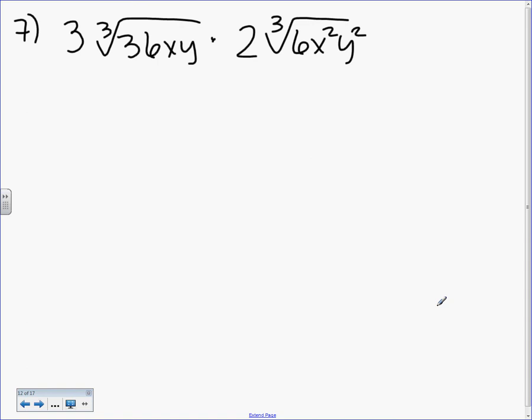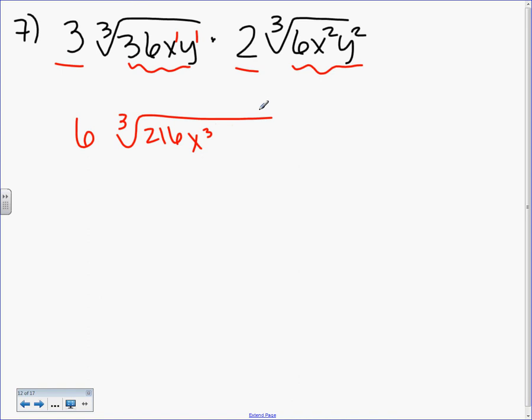So I'm going to go ahead and multiply the way that it is. 2 times 3, 3 times 2, same thing, is 6, okay? This is not a perfect cube the way it's written, and this is not a perfect cube the way it's written. So I'm going to shove them together and see if that's helpful, okay? So what's 36 times 6? Use your calculator. Don't make me do the math for you. What is it? 216 is what you should get, okay? And then x to the first times x to the second is x to the third. And then y to the first times y to the second is y to the third, okay?